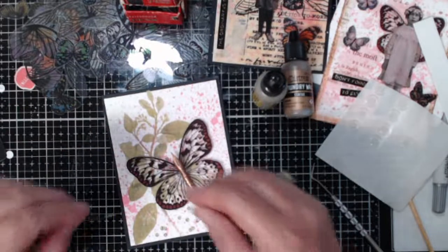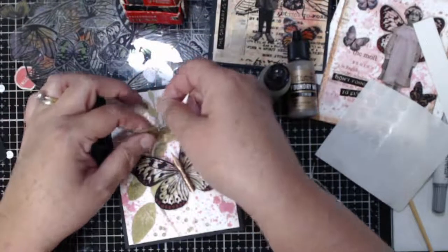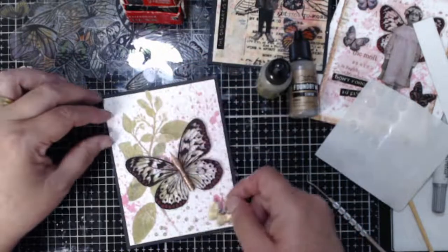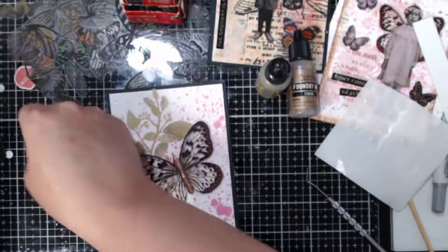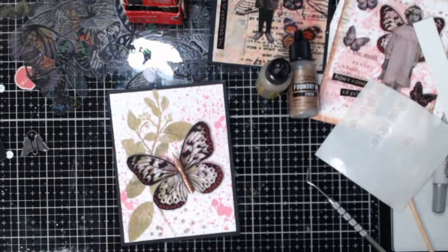And then we'll do like a little charm or something, right? Just because. I mean, we don't have to. I don't even know if I'll do the charm, to be honest with you. I don't think I need it. But let me glue that down.